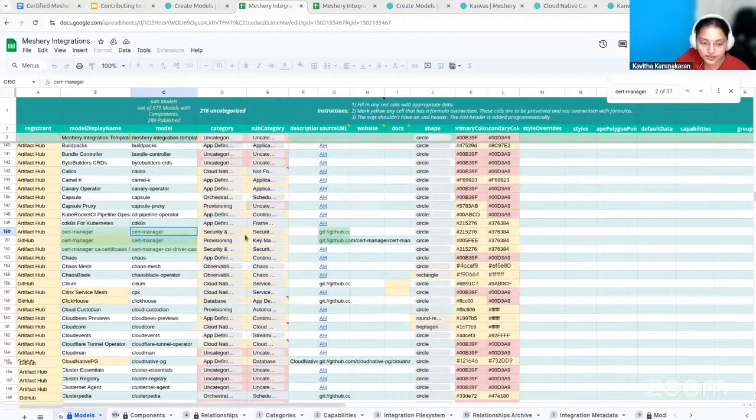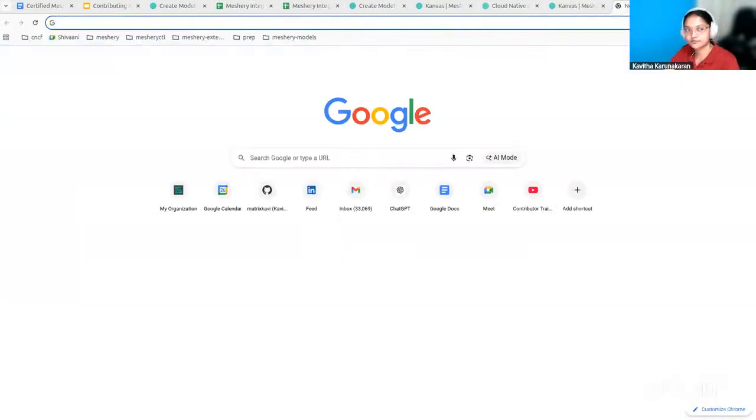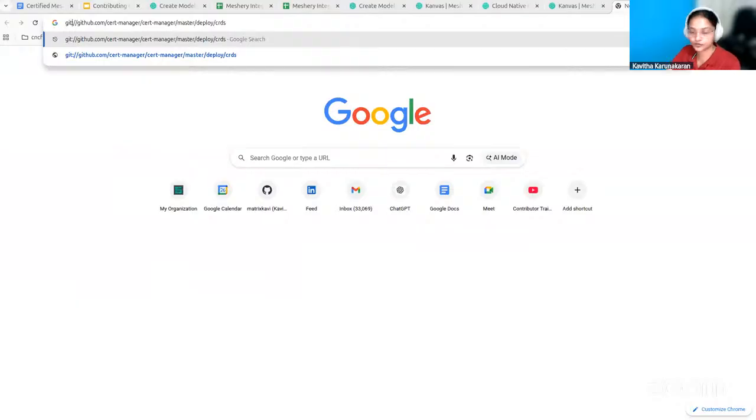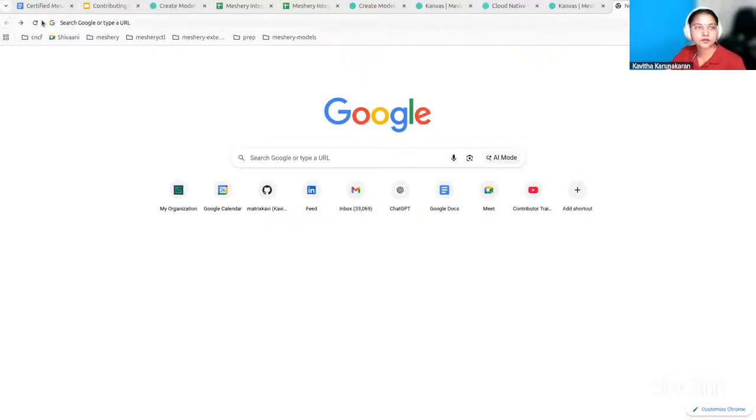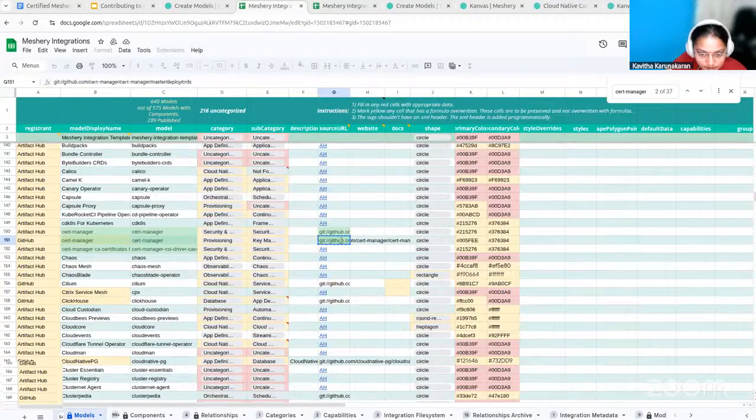This one. Let's see how to take it. Instead of Artifact Hub, let's go to GitHub. This is the place where you have the deploy CRDs. You go to HTTP, oh no, sorry. github.com certified. Okay, let's just use this one because this is a Git URL.